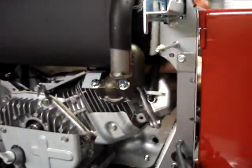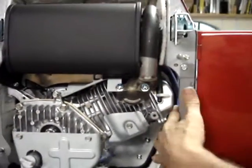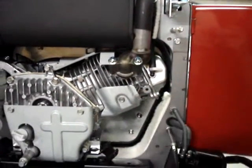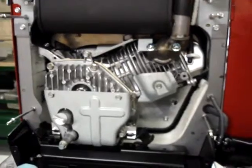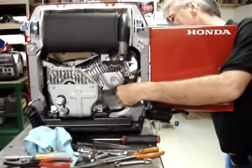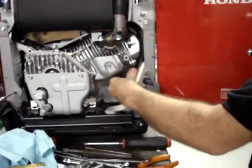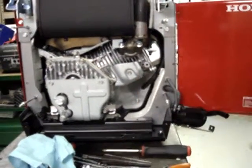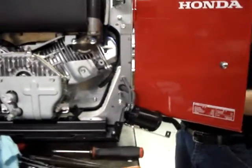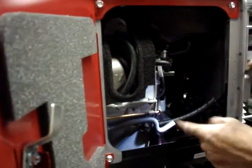I'm going to go ahead and put the breather line onto the valve cover and put the spark plug boot in place down. Then what I'll do is take the pulse line and run it down and plug it in. If you'll notice, the pulse line now runs just below the spark plug boot and against this wall, comes down, makes a gentle curve, and then comes out through the heat shield right here.